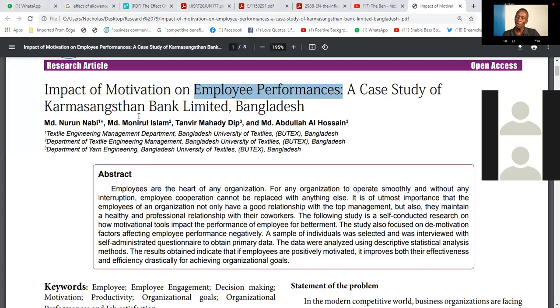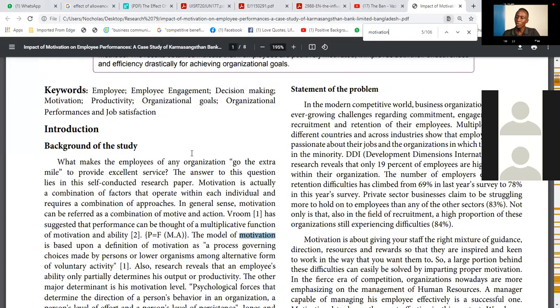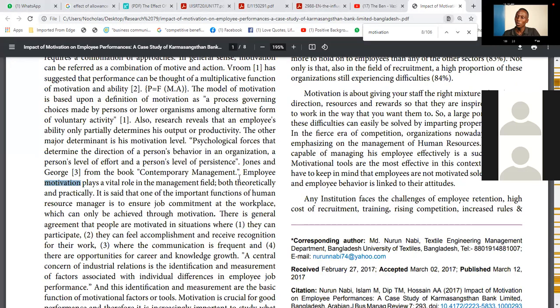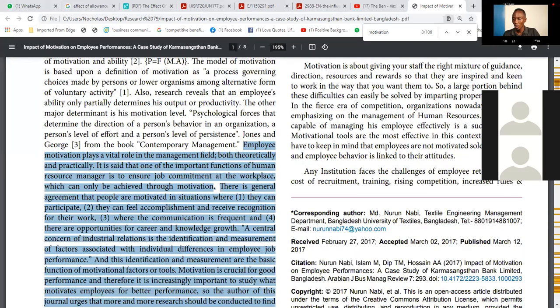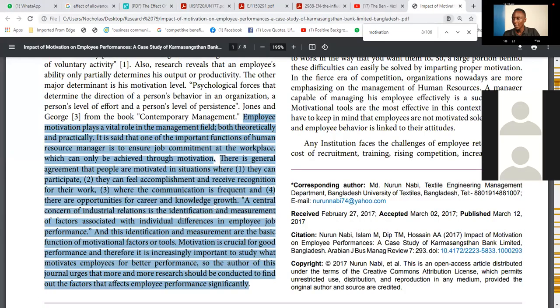So what we are going to be searching for is motivation, which is the IV. So press Ctrl F and search for the word motivation. Okay, so you can see that motivation appears in many places. So what you're going to do is copy all of those paragraphs where there is the keyword motivation. Okay, just like that. And then you do what?